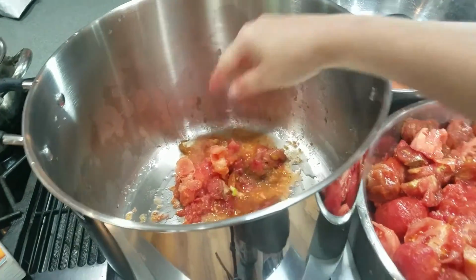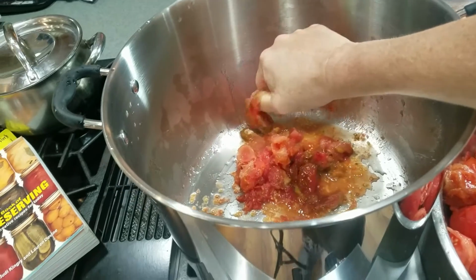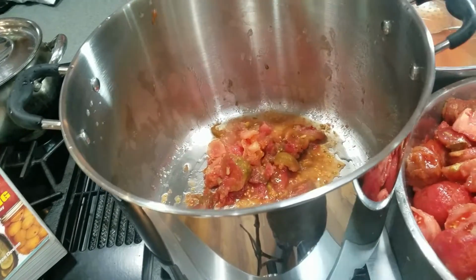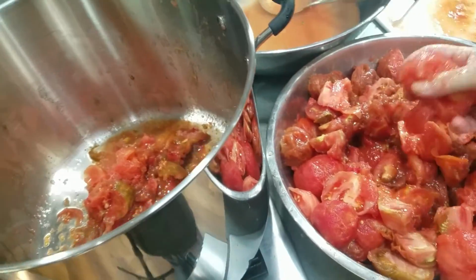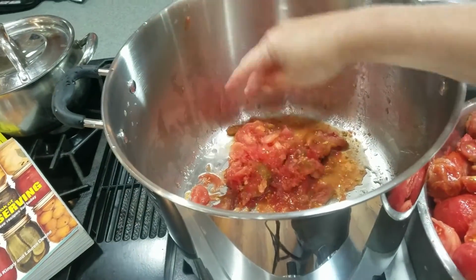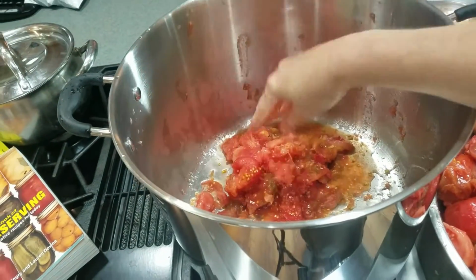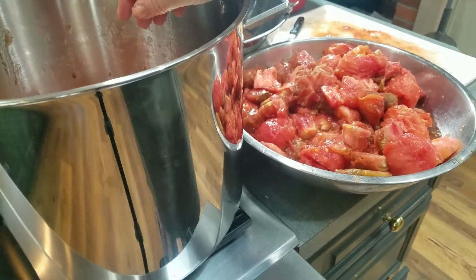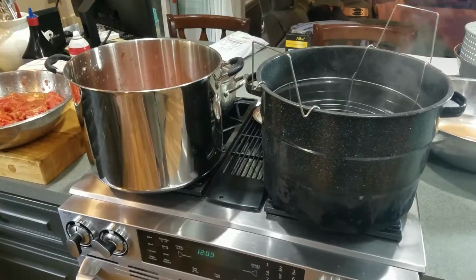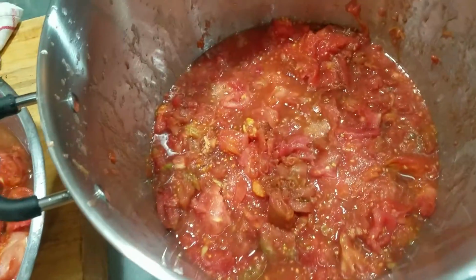And pour all those juices that have fallen into the bottom of this bowl. You're going to pour them in here too. So anyway, how easy, right? So far, no steps that are horribly hard. Nothing to make you cry. All right, do that, and do it over and over and over again until that's empty. All right, so we're about halfway done with the smashing of the tomatoes.